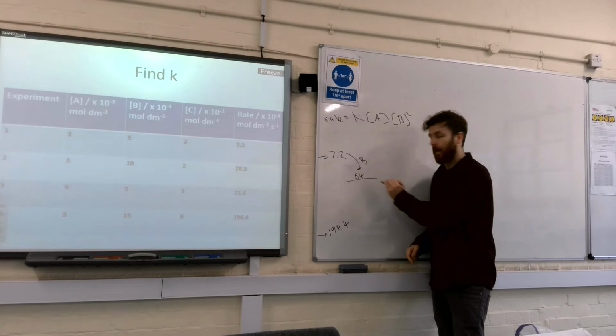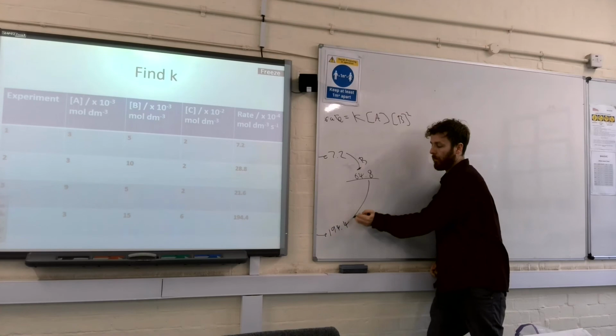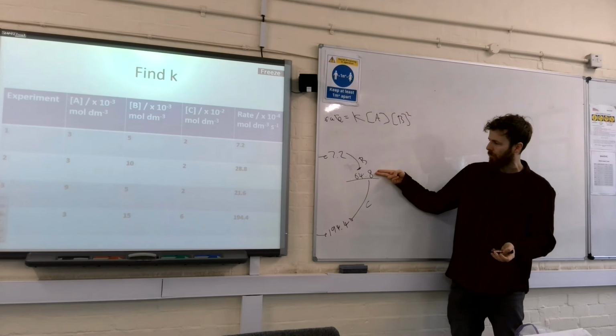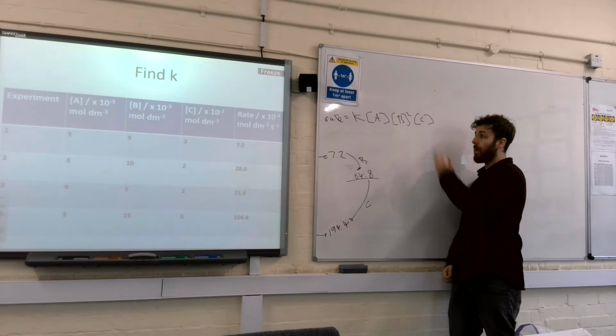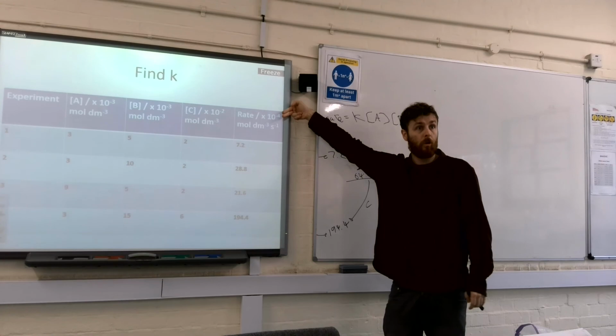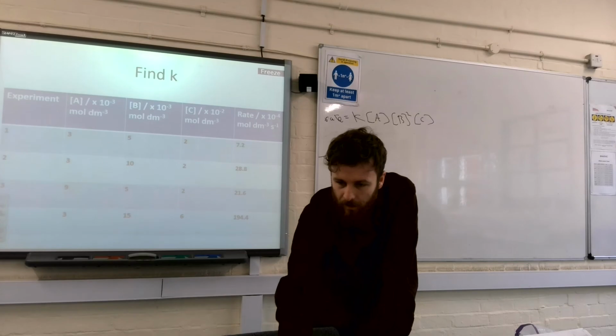So I have now figured out the effect of B. My remaining delta, my remaining change, must have been caused by C. Between experiments 1 and 4, C has increased by a factor of 3, and it has increased the initial rate. Is that 3? That looks like 3 to me. By a factor of 3, therefore C is first order. We would then just pick any experiment and feed in these numbers. Don't forget the rate is times 10 to the minus 4. And that'll get you the answer. Okay, we kind of run out of time, so we'll call it there.